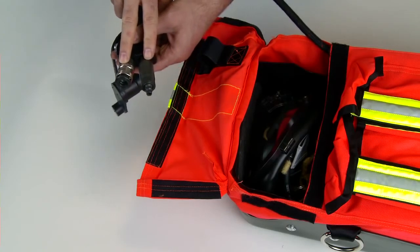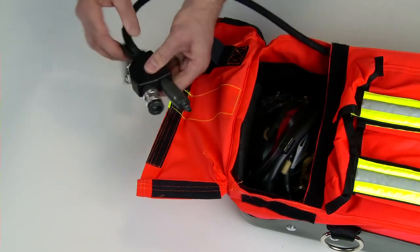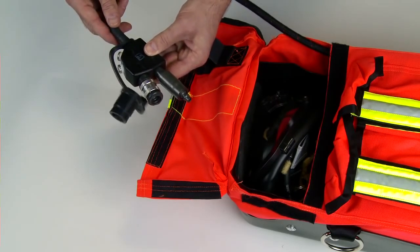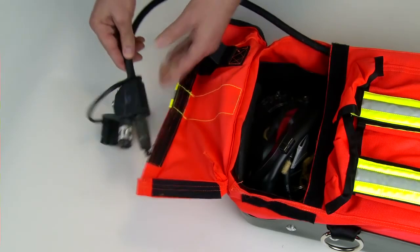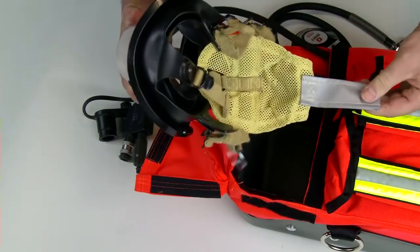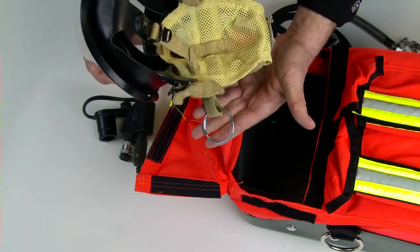The purpose of these fittings is to enable the rescue worker to give air to a victim through the low pressure side of the SCBA. There are two additional ports on the manifold to attach fittings from other SCBA manufacturers, making a true universal RITPAK on both the low pressure and high pressure side. The RIT facepiece is designed specifically for the RITPAK 3. The head harness has a reflective tab on the back to aid in donning on a victim, and a large D-ring on the adjustment straps.